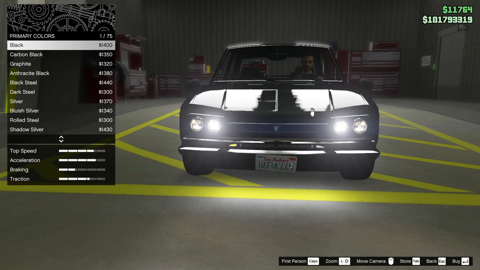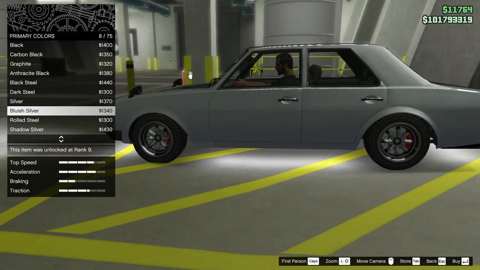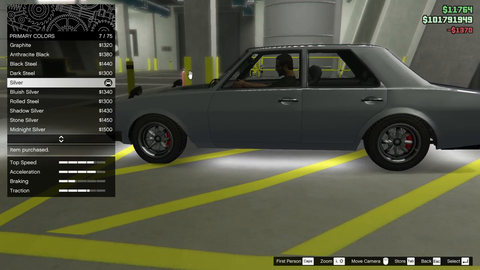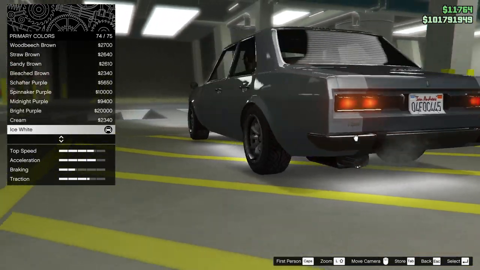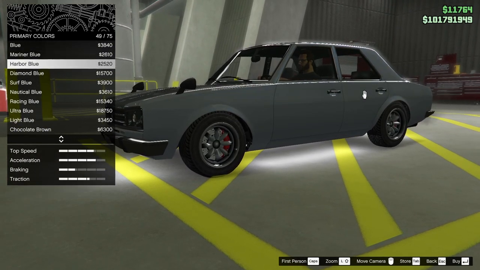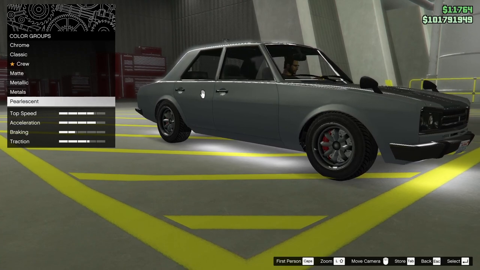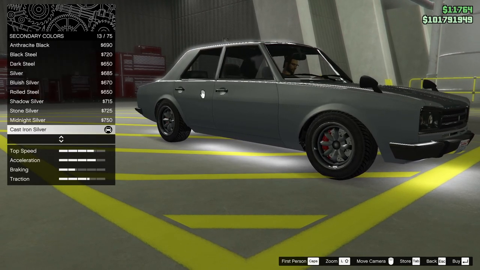Respray. Now, primary color, metallic, and we're going to go for a silver. We got the headlights here. Bluey silver, shadow silver, stone. It's a pretty straight up sparkly silver. But what can we do for this with the pearlescent? An ice white pearlescent is good. What about diamond blue? Subtle, not as, perhaps, I don't know, maybe the ice white's still better. Let's leave it as an ice white. It's closer to the build. Secondary color, we're gonna match it up.